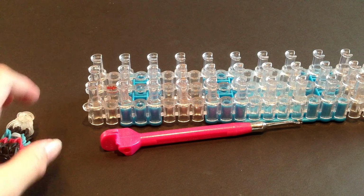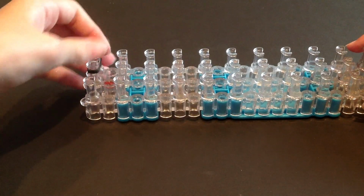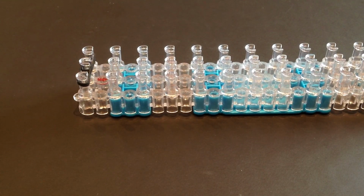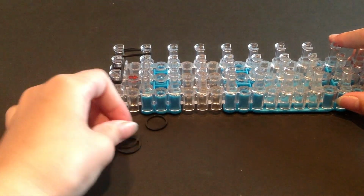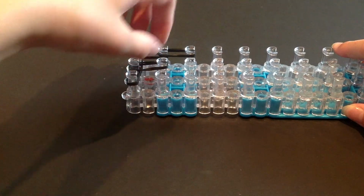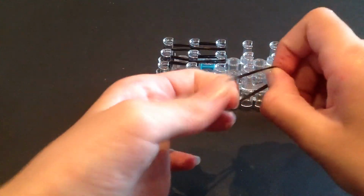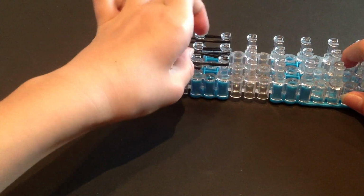So, let's get started. Let's move this out of the way. And this is my own original design. So we're going to go there to there. We're using black bands, like that. Then you're going to go up twice. So, one, two. So now it should look like that.